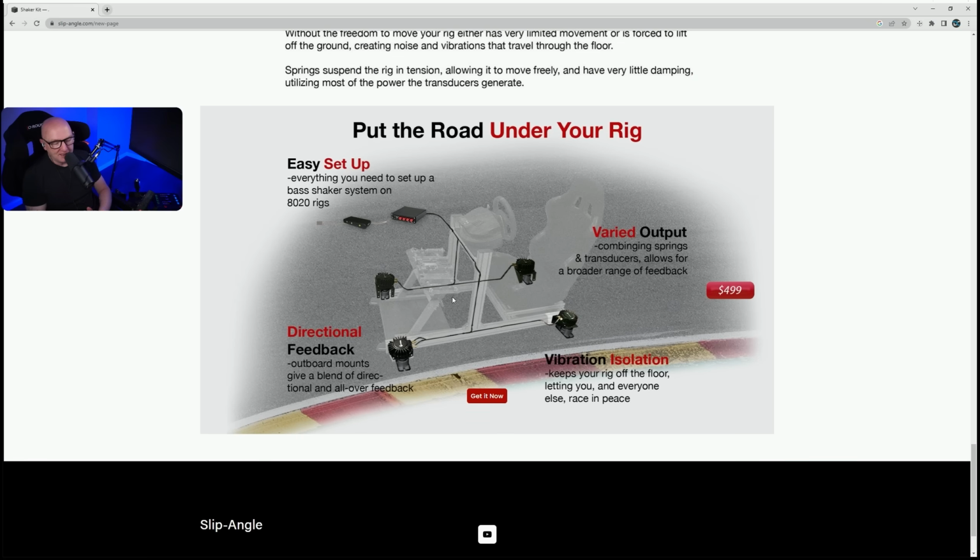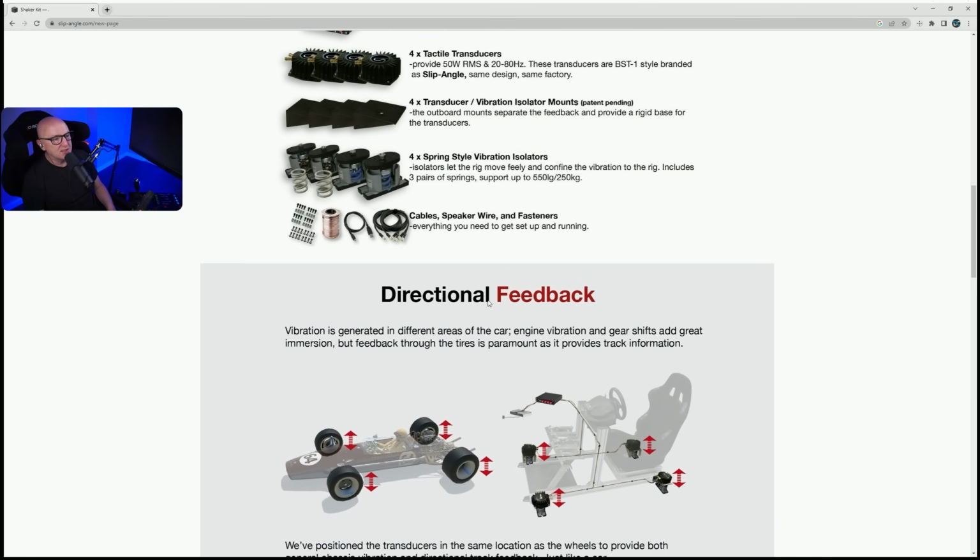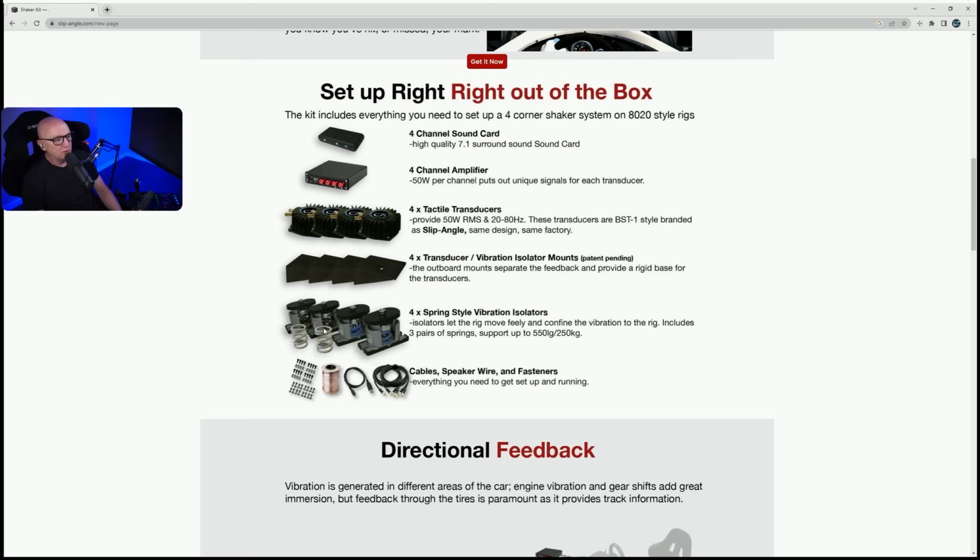Now, talking about fitting, this goes under your sim rig. Now, it comes with 3 different types of spring. So by default, you've got the blue, which you use for the front. They're the weakest ones. And then there's a brown one in there, which are kind of the middle point. And then you've got these grey ones, which are the stiffer spring.